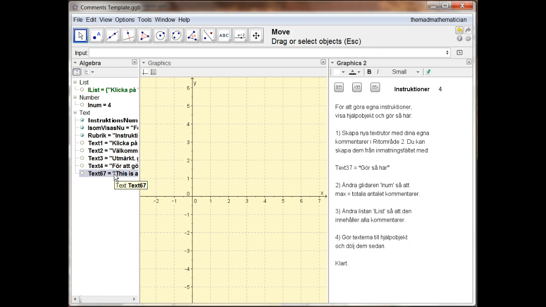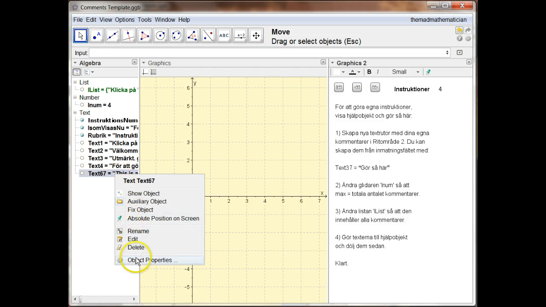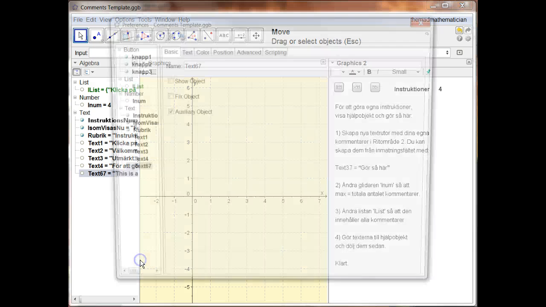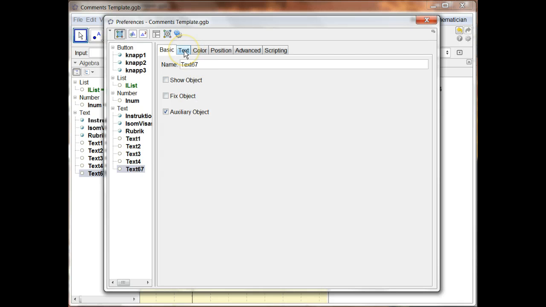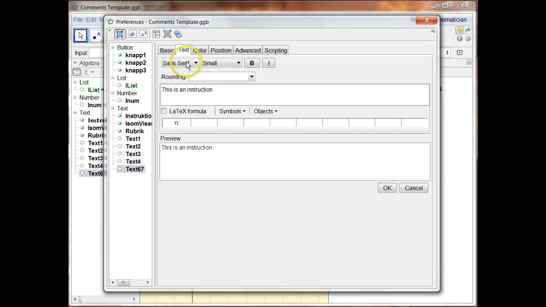However, we probably want more instructions than that, so right click it, select Object Properties, go to the Text tab. Here you can add more text and you can insert new lines so that you fit within Graphics View 2.